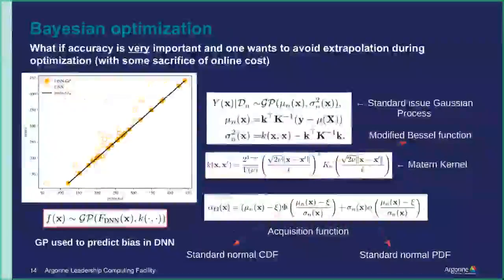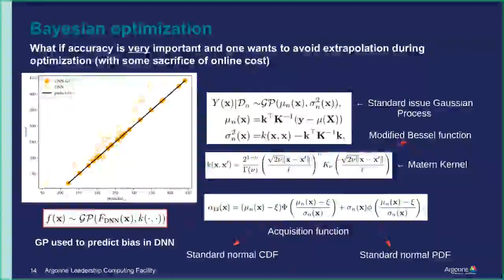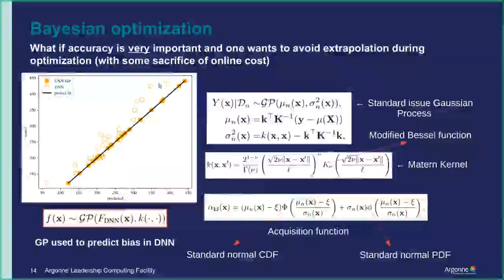Okay. So the approach we used to do this was that we actually built another surrogate model, and the surrogate model was a surrogate for the bias in the original surrogate model. So a lot to unpack over here. You remember we had a DNN that was predicting our lift and drag given the shape of the airfoil. And we saw that it wasn't perfect. It was getting the trend right, but it was missing out on that last mile of accuracy.